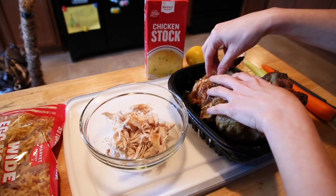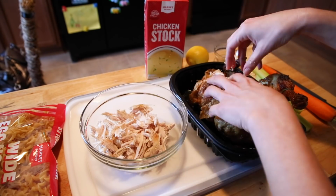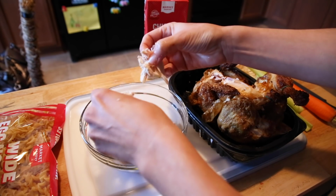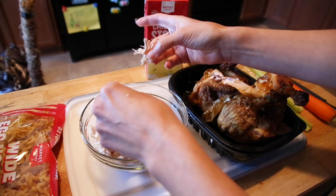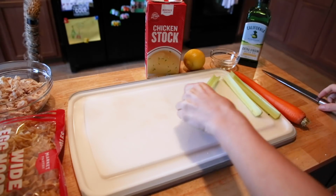Now, if you don't want to use all this chicken, you don't have to. You can just reserve some of it and save it for tacos later. If you don't want that much chicken in your chicken noodle soup, then just use half of it. It's whatever you like. If you like more chicken in your soup, then go for it. Add it all.